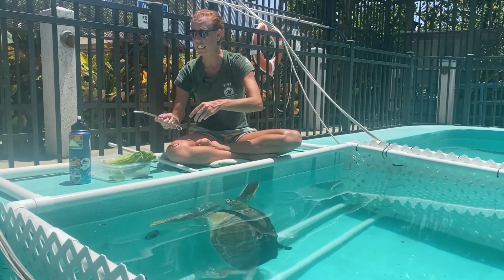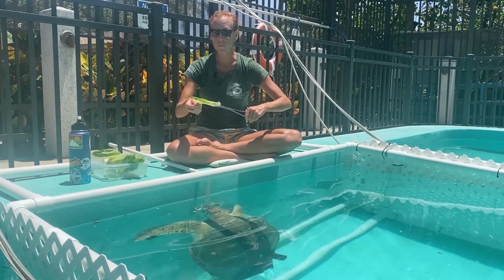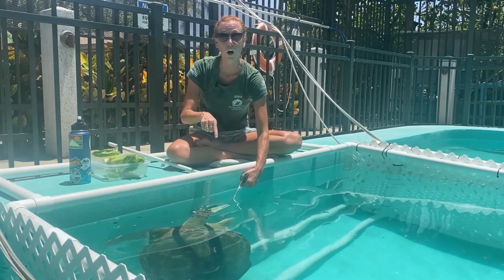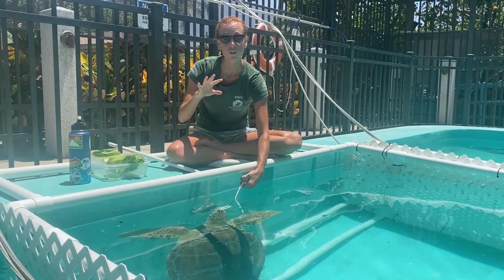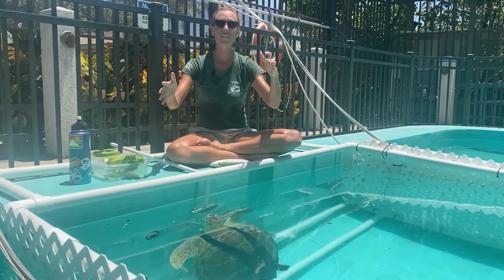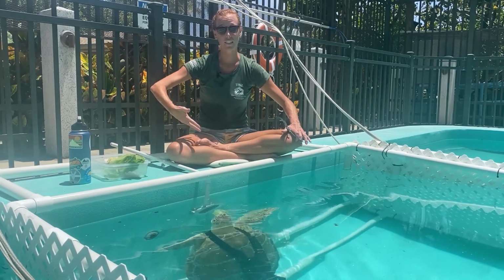So now, once mama sea turtle lays the eggs in the nest and crawls back to the ocean, those eggs will actually stay in the nest for about 2 months. That's called the incubation period. And during those 2 months, the eggs will continue to develop, and then when they're ready to hatch, they will hatch. Now, if you guys have heard the saying, hot chicks and cool dudes, so for all reptiles, the sex of the eggs depends on the temperature of the nest. So colder temperatures, 72 degrees and lower, will give us more males, and warmer temperatures, 78 degrees and higher, will give us more females. If it's in between that 72 to 78 range, it'll be a good mixture of both. Now, that is something that scientists are actively studying, because as the planet is warming, does that mean we're going to have more females?